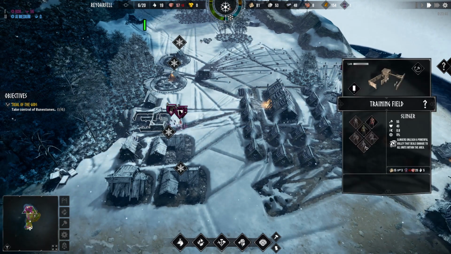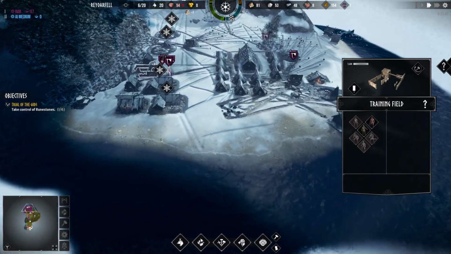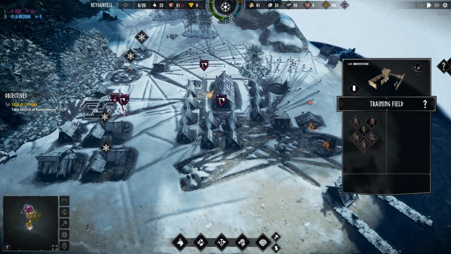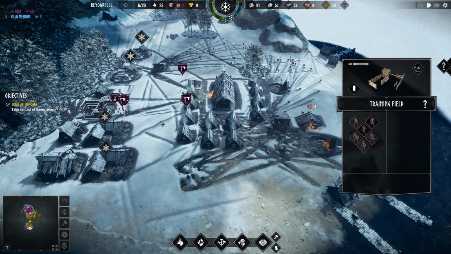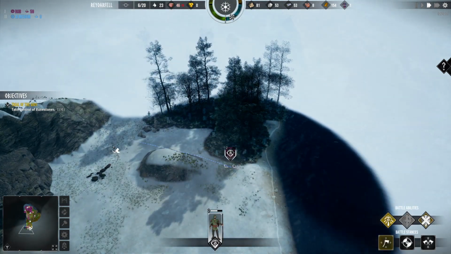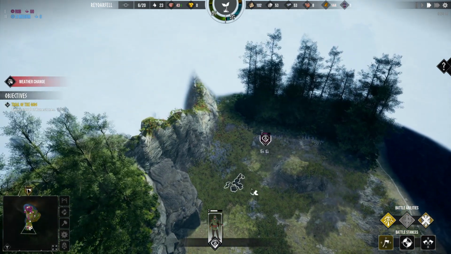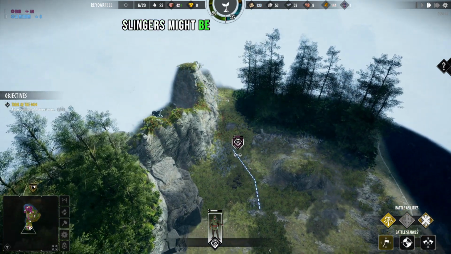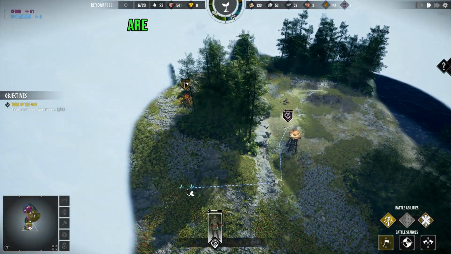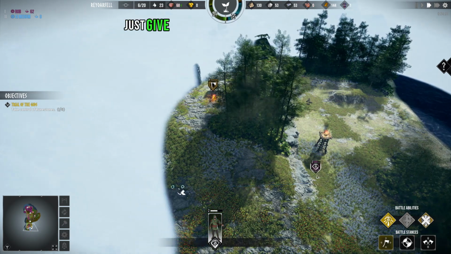I need some more slingers, really. But to do that, I need clothes. Now, I always thought slingers might be a rubbish thing to have, but it appears that the slingers are the best troop on the map. So, again, just give you that information.